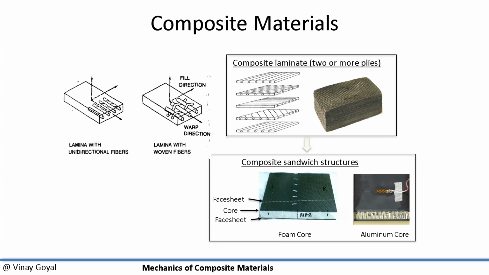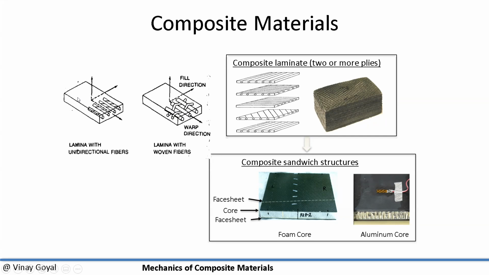And again, I'm all for the environment. I'm not against the environment. I really want us to do the best we can, but we need to figure that out, right, as a society. So we have a lamina with unidirectional fibers. And what I mean with the unidirectional fibers, the fibers are running one direction, as you can see here. Then we have lamina with woven fibers. So fibers going in one direction and also in the other direction. Now it sounds very strange, but the warp direction tends to be the straight fiber, and the fill direction tends to be the one that goes one up, one down, one up, one down. So something to really keep in mind as you're working through this, it can get confusing.